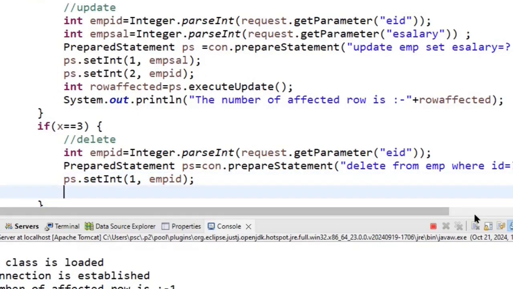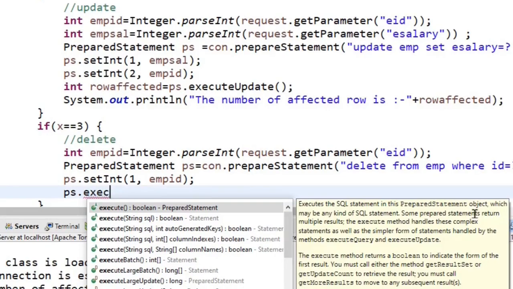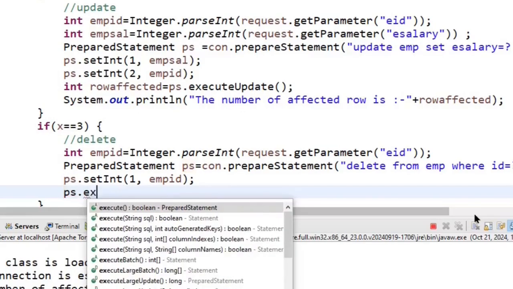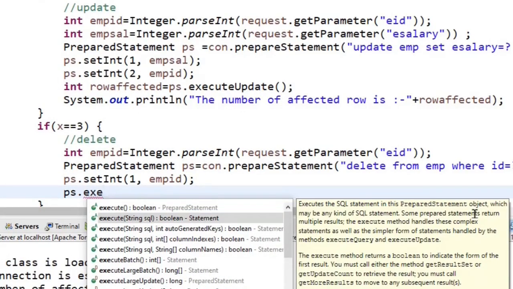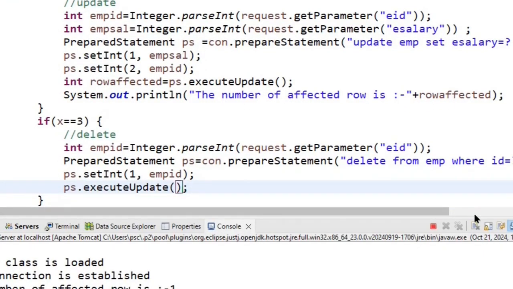Once the query is ready, again we can execute that query. So how to execute the query? In order to execute the query, we have the executeUpdate method. Please try to understand, we have the method executeUpdate.